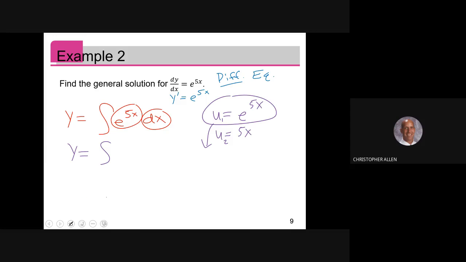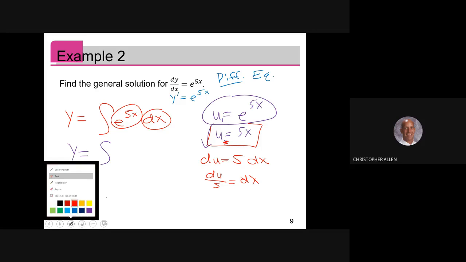So I'm just going to call this u now, so that's u. So du would be what, 5 and then dx, right? The derivative of 5x is just 5 dx, great? The problem is, do you guys see an extra 5 up here? So what am I going to do with that? Just divide it over. I hear someone saying that's right. So I'll write it this way this time. So du over 5 is equal to dx.